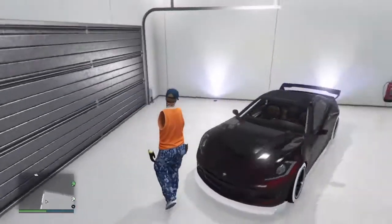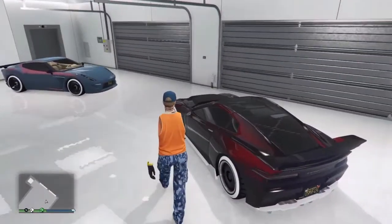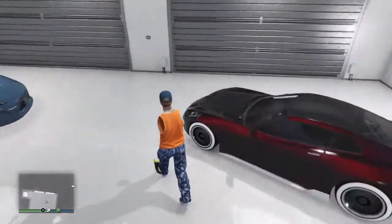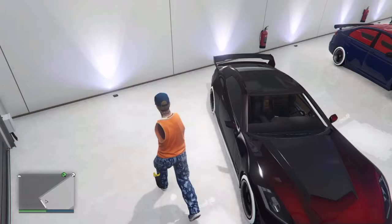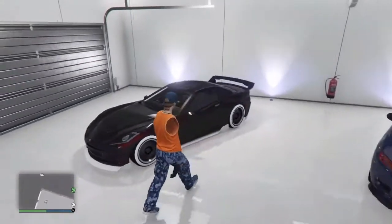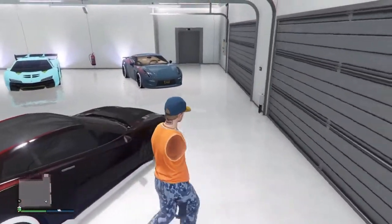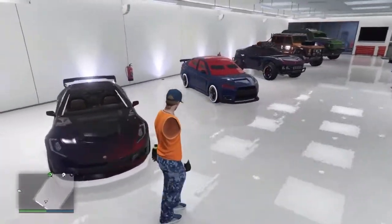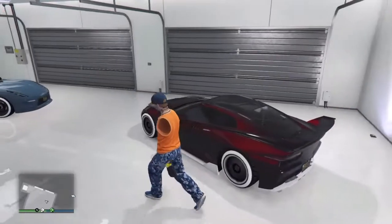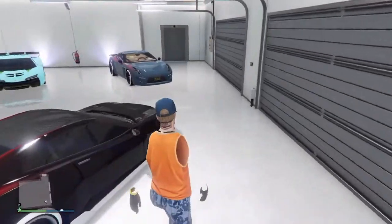And onto this car, this one's called a Conquest. It kind of resembles the Corvette Stingray, but as you can tell, I also hooked this car up with lowrider wheels. I forgot what they were called, but if you scroll down, I'm pretty sure you'll be able to see them. I hooked the roof up with carbon, and I also hooked the hood up with carbon. The colors that I used for these were wine red with a Torino red on top. The secondary that I used is, I believe, ice white, and it goes really well with the white wall tires. To me, I believe that this car is one of the fastest sports cars in the game. Other people may beg to differ, but that's just me.